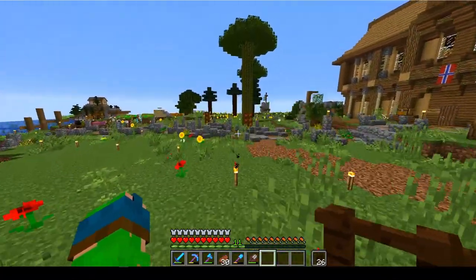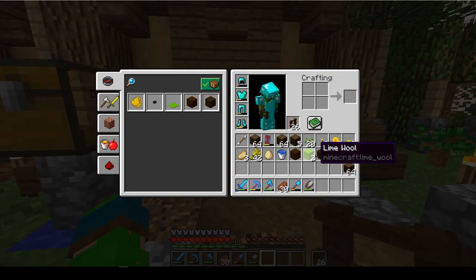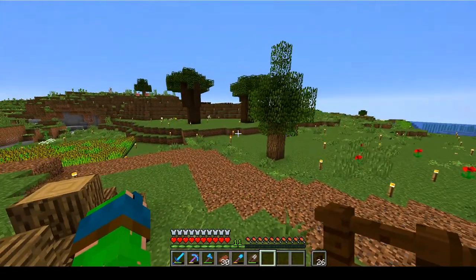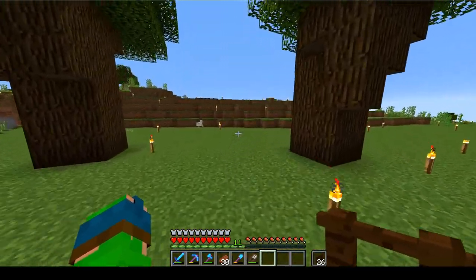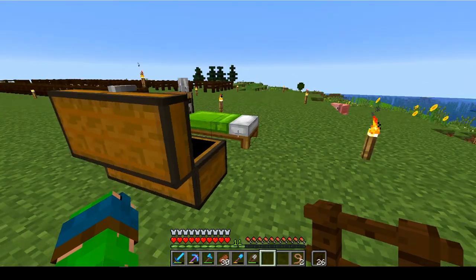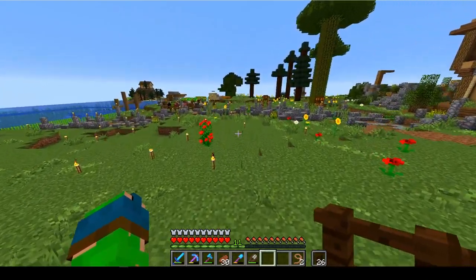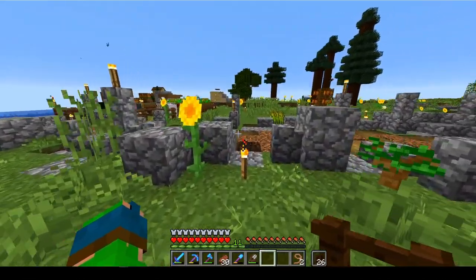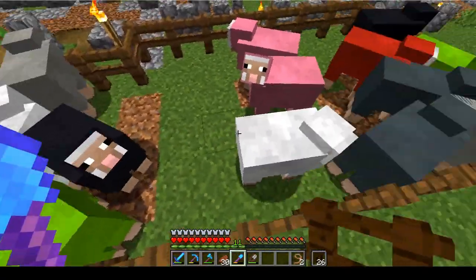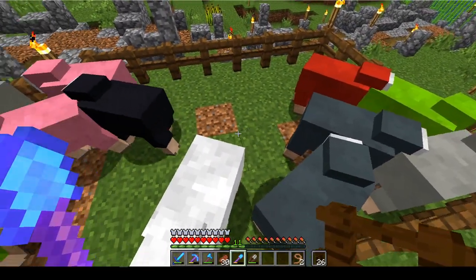So what we're gonna do is we are going to dig down the ones we're not gonna be using. And let's see, the lead are over here. Forgot about them. We're gonna dig the sheep that we're not gonna want to get out of there down, so that they will kind of stay safe, you know? Which I think is gonna be really good. I think that's gonna do what we need, to be honest. So we have two white sheep. Just the two? What happened to the... You know what? That's fine.